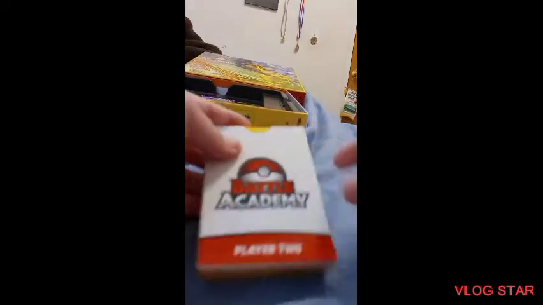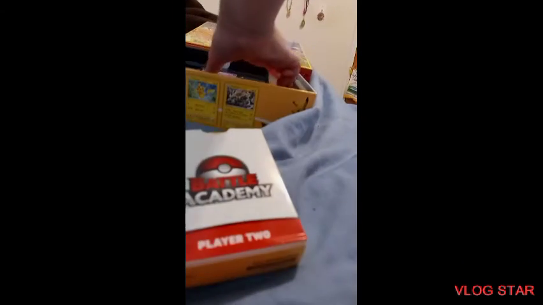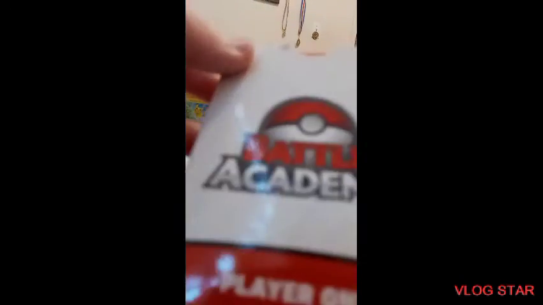If I can figure out how to... Hey, hang on, guys. Alright, guys, I'm back. And so... We have the Pikachu deck right here, guys. This is what we're going to do today. This is player 2, apparently. Charizard's player 1. And Mewtwo, player 3.